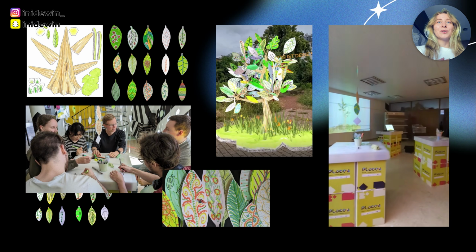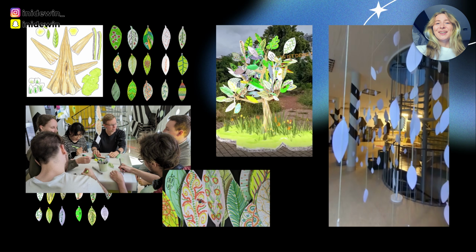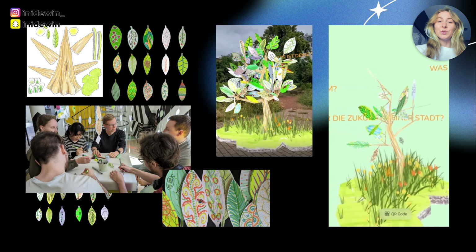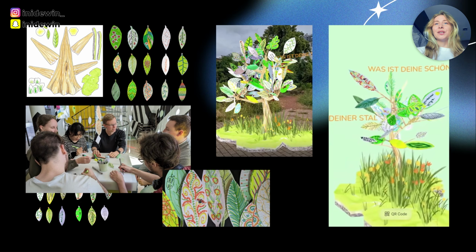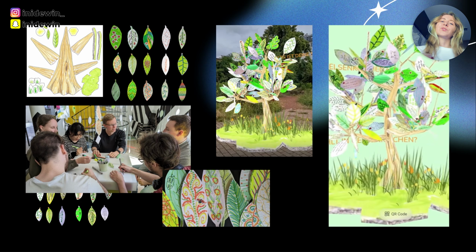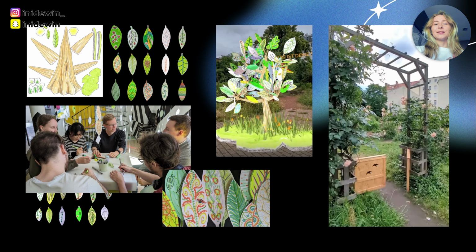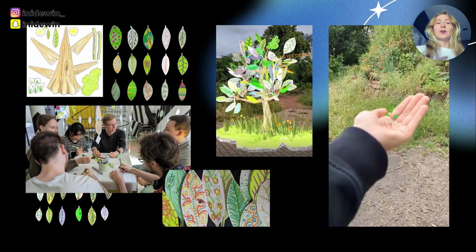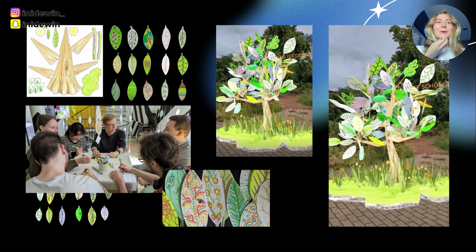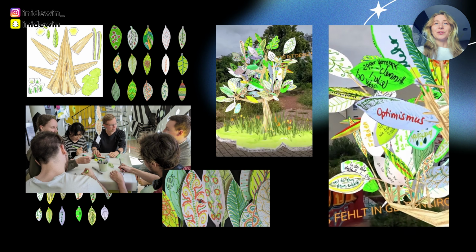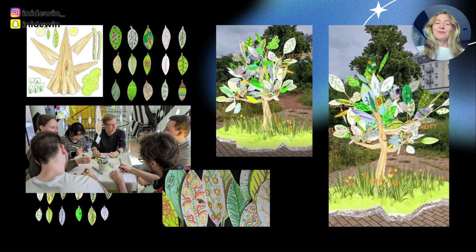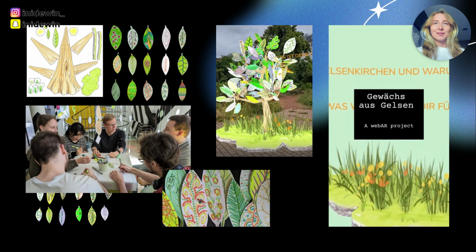This is easily one of my favorite projects from this year. It was a collaborative art installation inspired by the Japanese wishing tree. It was created in the context of an artist residency in Gelsenkirchen, which is a smaller city in Germany that has a lot of issues with their economics, and there's a lot of buildings empty, and there's just a lot of poverty also. So they had this big tech festival and invited me as an artist for the artist residency.